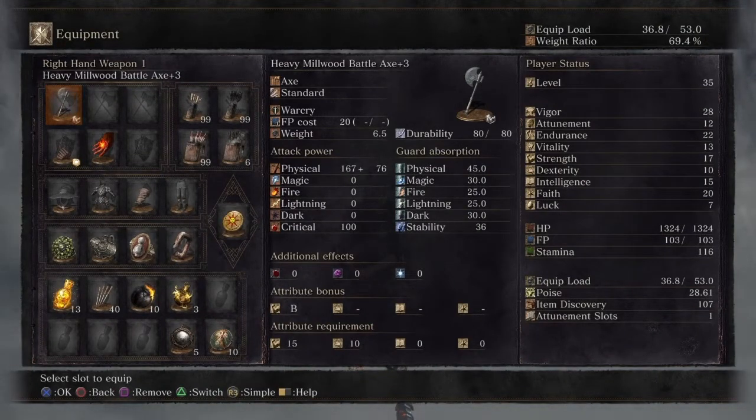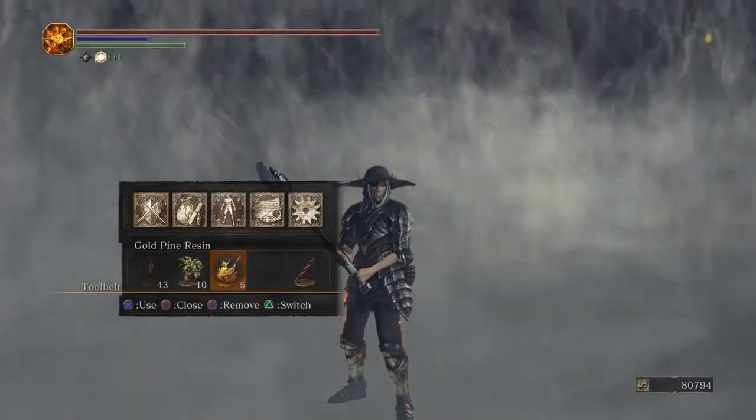So for the first phase, I'm going to use my Millwood Battle Axe and buff it with Gold Pine Resin.